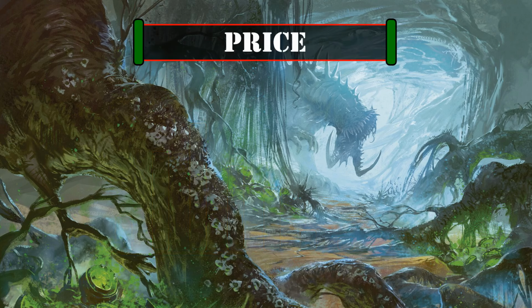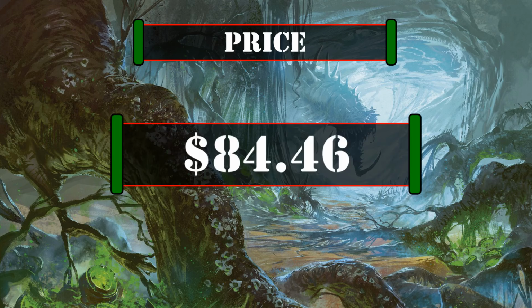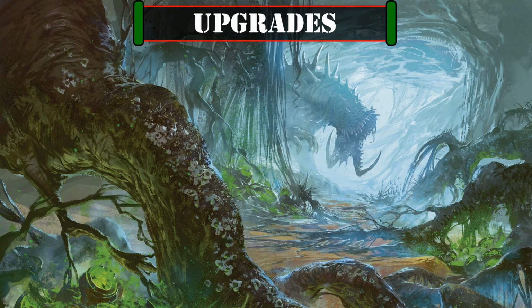The final price of this build then comes out to be $84.46 after upgrades. This price does not include tax or shipping and assumes that the price you paid for the Precon was $50, which is the lowest price I could find at the time of this recording. The price of the cards was calculated by using the cheapest listed marketplace price on TCG Player at the time of this recording.